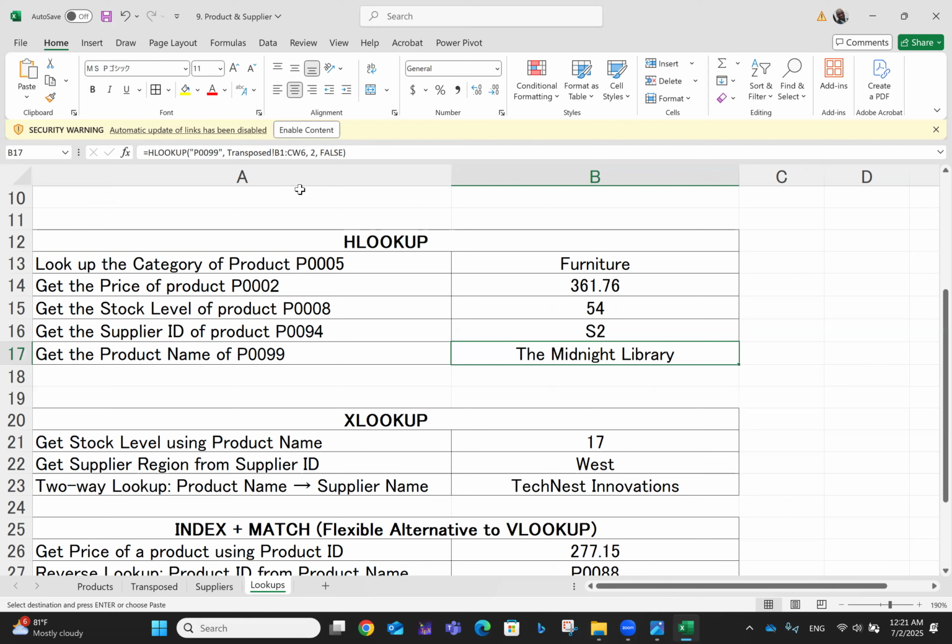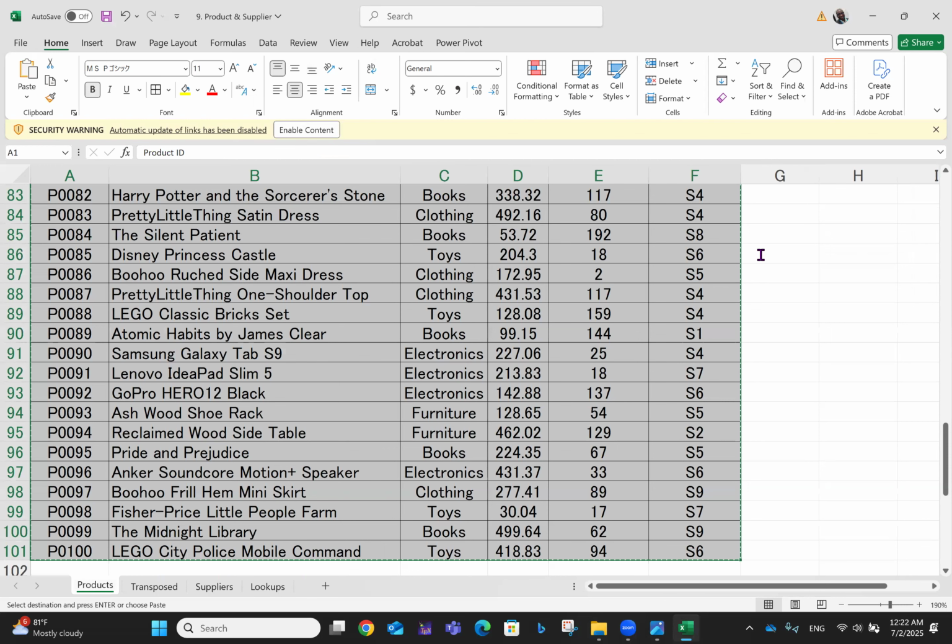Okay, then we can go on to talk about XLOOKUP, which is the modern replacement for HLOOKUP and VLOOKUP. It was introduced in Excel 365 and Excel 2019 Plus. XLOOKUP overcomes the limitations of both VLOOKUP and HLOOKUP. The purpose is that it searches a range or array for a match and returns the corresponding value from another range or array. So it just searches across it. So it's not fixated on one like what we had the other time. So the syntax is something like this. Okay, let me come back here. Now we are talking about XLOOKUP.